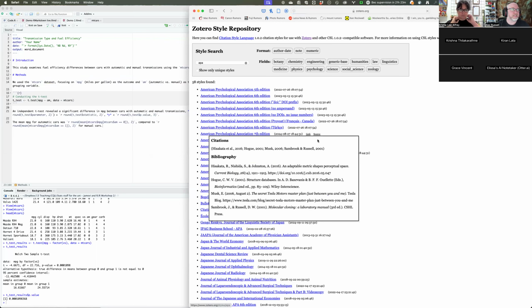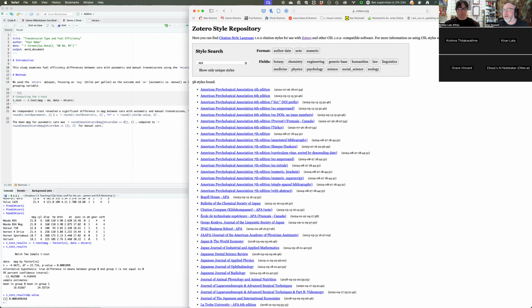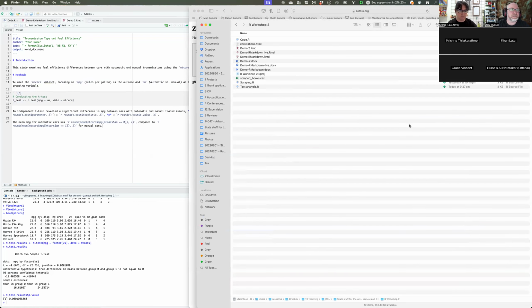When you download this, it gives you a little file called a CSL file, and you put that into your working folder here. This is my folder that I've got going at the moment, with my R Markdown documents and things like that.